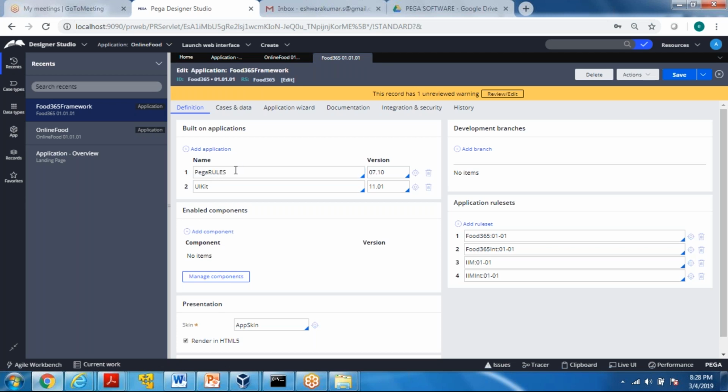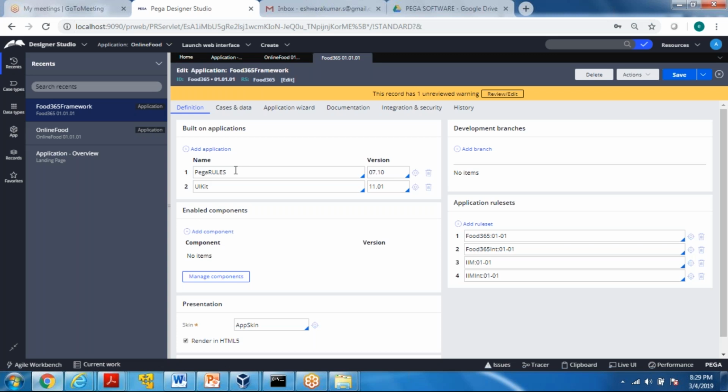What I did the first time, I logged in with administrator@pega.com. When I log in with administrator@pega.com, it opens Pega rules. On that Pega rules, I created a framework layer for Food 365. Later, I again wanted to create a new application. That time, I used Food 365 instead of custom.